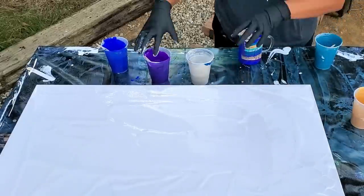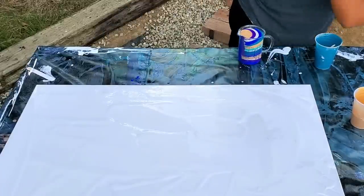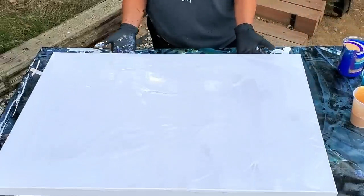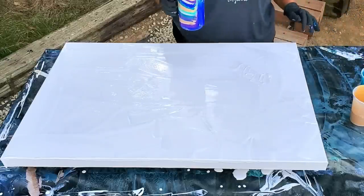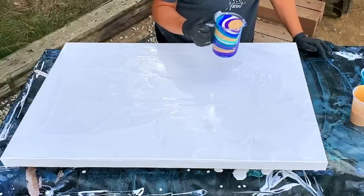Okay, so let's move these out of the way. You can stay for the moment. So let's pour this. All right, here we go. Fantasy pour.